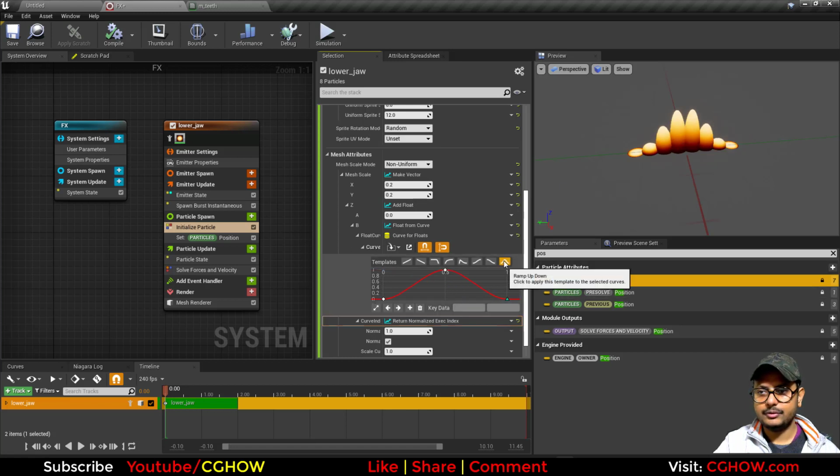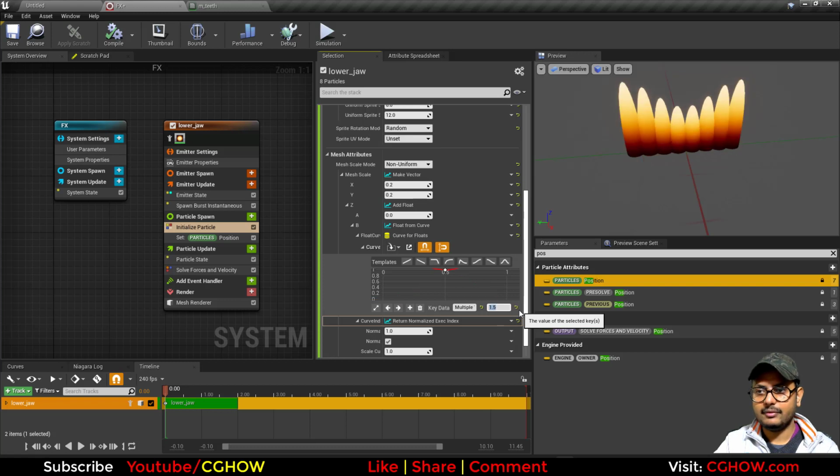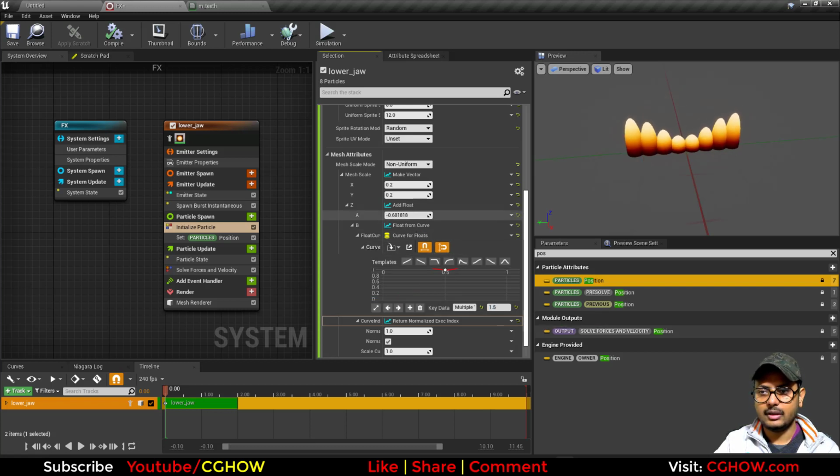So we can use this, or we can invert this. So these are 0, I will use 1.5, and this add offset will work like this, so we can offset this. So we have our jaw, and we can adjust this thing like this.